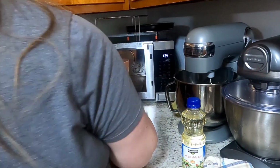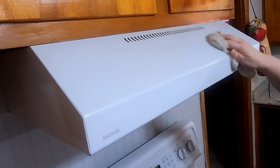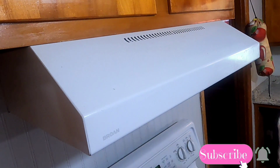So the first thing I'm going to do is just put a cup of water in the microwave for about 5 minutes to let the steam break up the food and stuff, because it's easier to wipe out. And while that's doing that, I'm going to clean the hood range above the stove.